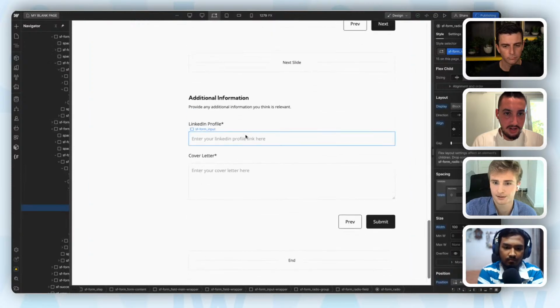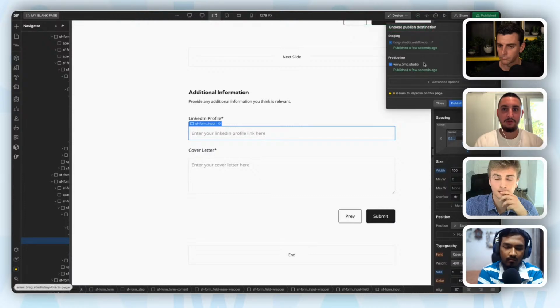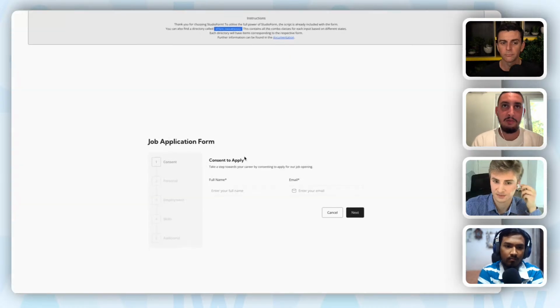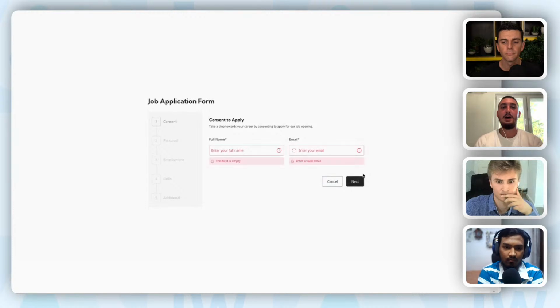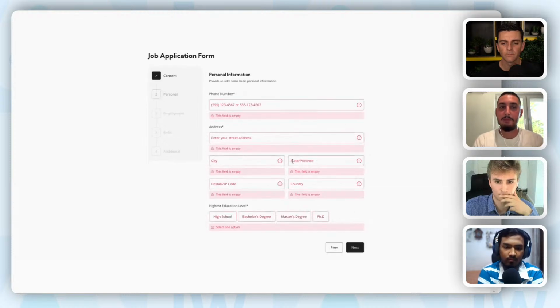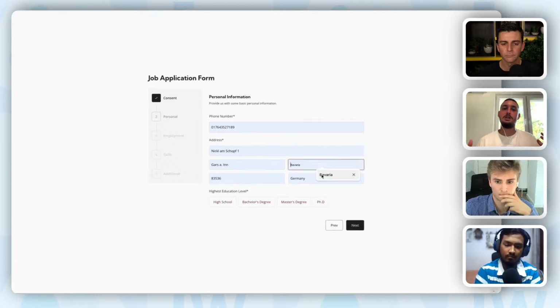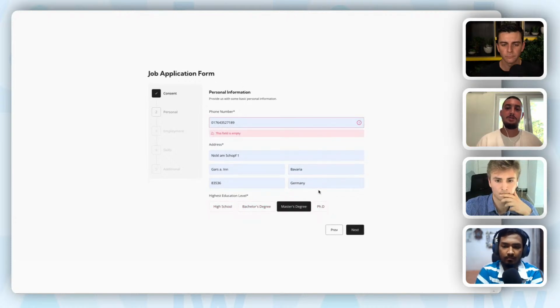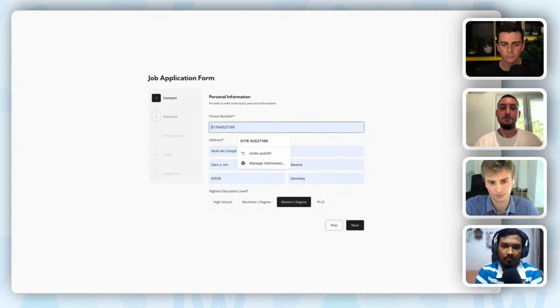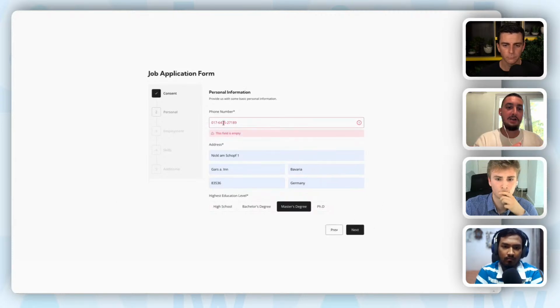So one thing that I want to ask you about is, like I said, there are a few different ways to implement multi-step forms on a Webflow site. But I know there's a lot under the hood with StudioForm, which makes it not just multi-step as in A, B, C, D, E, F, G, splitting things visually. There's some logic that you have built in, stuff like that. So would you be able to talk a little bit about, besides the multi-step aspect of it, what StudioForm allows you to do?